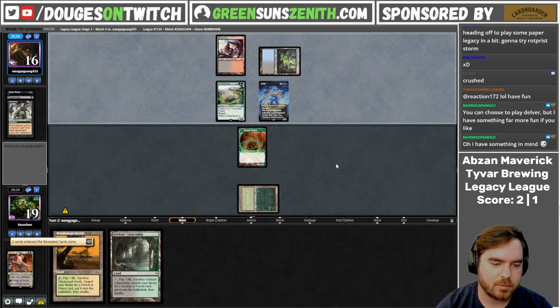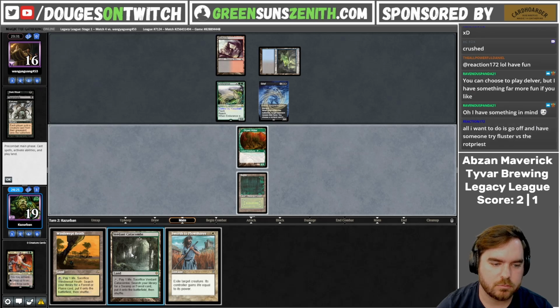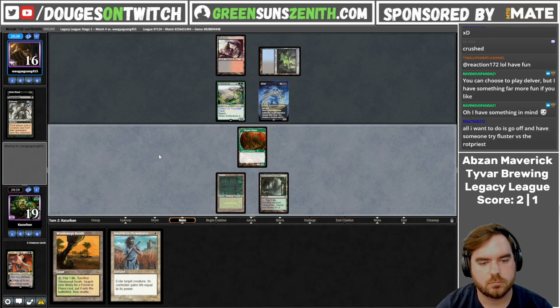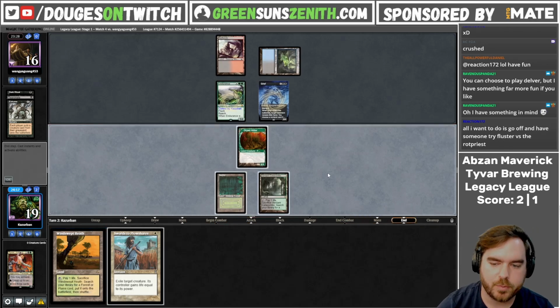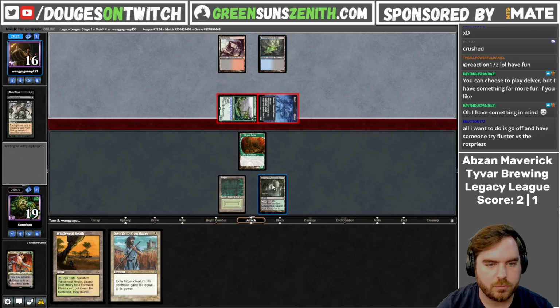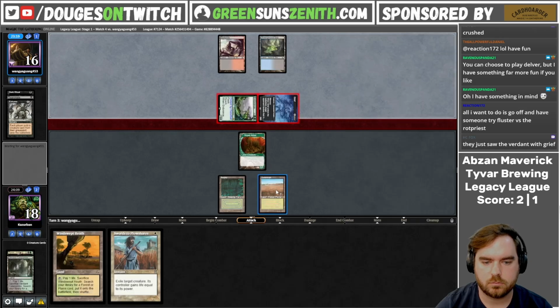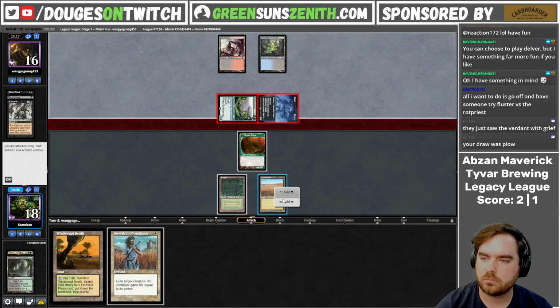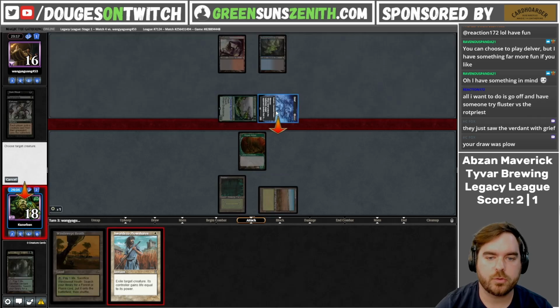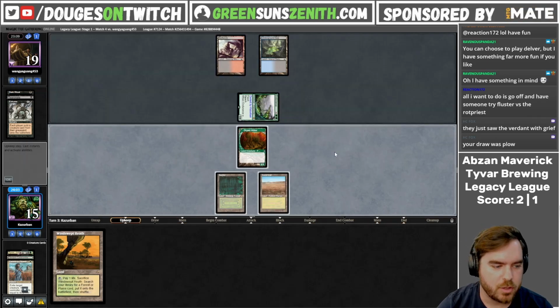To be fair, not that bad. We do have a lot of live outs here, which is nice. Okay, that's a start. Should have actually played the Windswept Heath because they don't know about the Verdant, but here we are. Also happy just to Swords the Grief here and now. Ah, they just saw the Verdant with Grief. That's very true. I think this Green Sun's Zenith for Night here would be really nice.